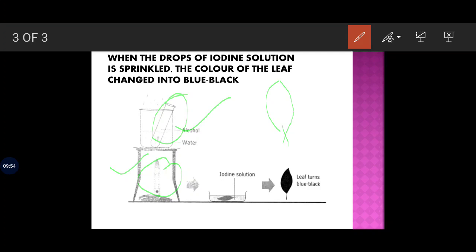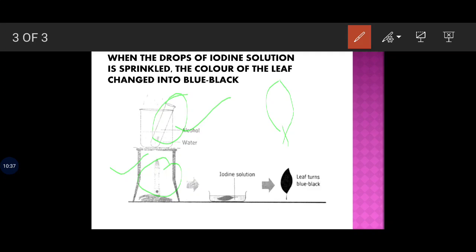Why have we selected the afternoon? Because during the afternoon, the intensity of the sun is very high, and the concentration of CO2 is also good. Actually, it's not about the concentration of CO2 or water, it's about the availability of sunlight or the temperature. That is very relevant during the afternoon, and at that time the rate of photosynthesis, that means the rapidity of photosynthesis, increases in comparison to other times of the day.